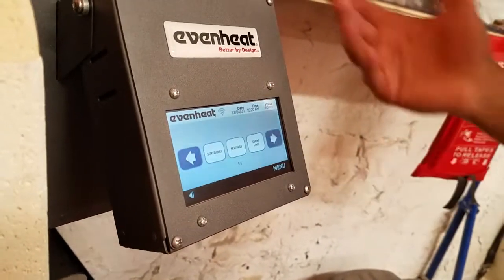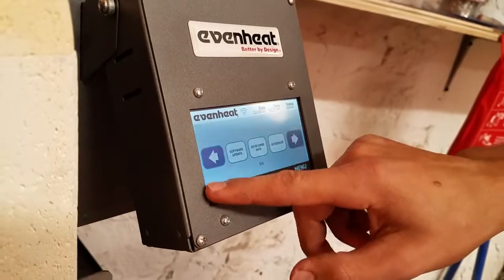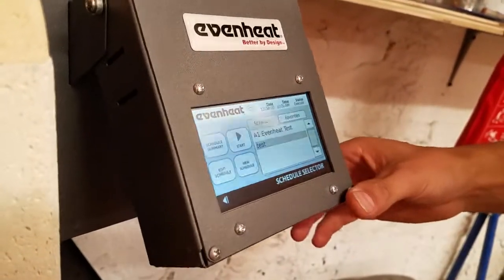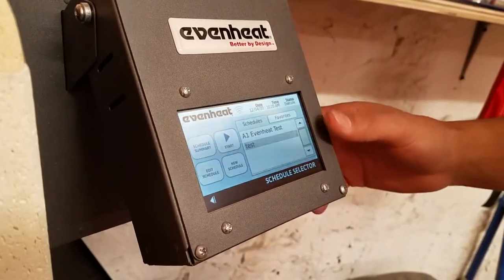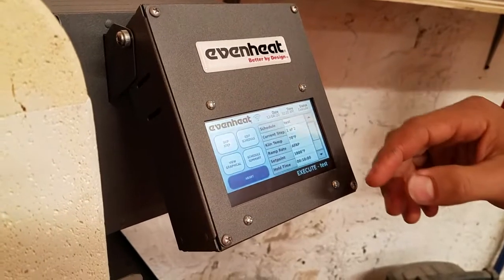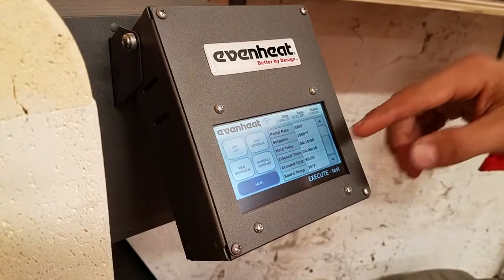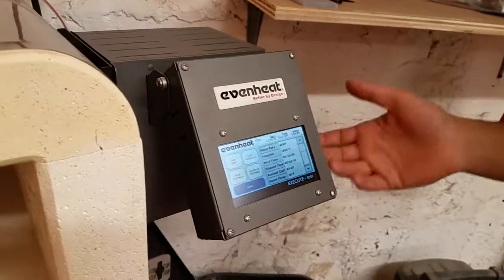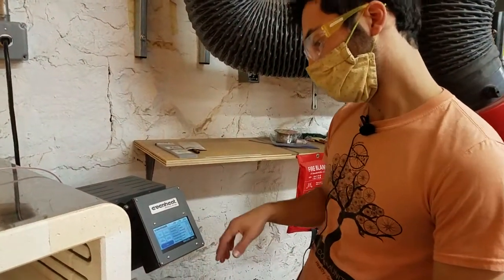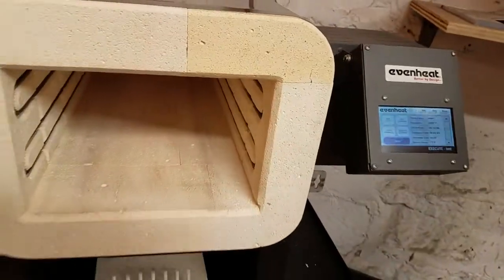You can see event logs — so you can see what happened in the past, for example if someone didn't pay. We'll go back to the main menu, click start, and tell it to start our test. You could delay the start if you wanted. Now it's saying the kiln temperature is 70 degrees, raising as fast as possible. It doesn't tell you the cost in advance because it doesn't know how much current it's going to draw — if you leave the door open while it's hot, the heat would escape and it would cost more to reach that temperature. It'll tell you the accrued cost at the end. Right now it's not starting because the door is open, so we'll close the door and it'll start heating up.